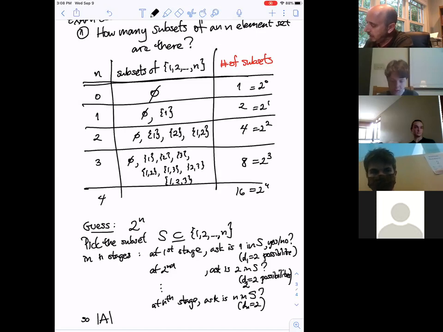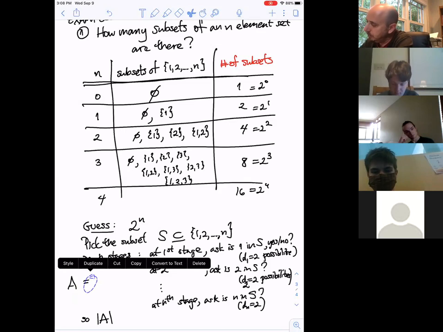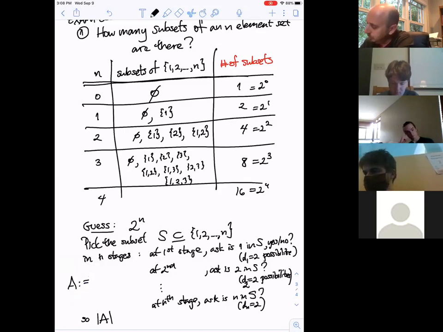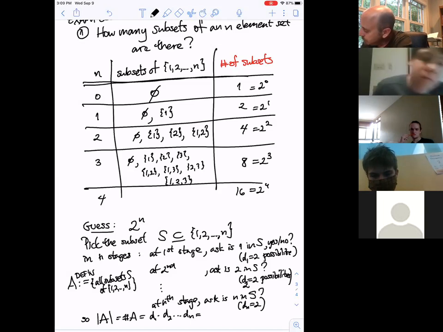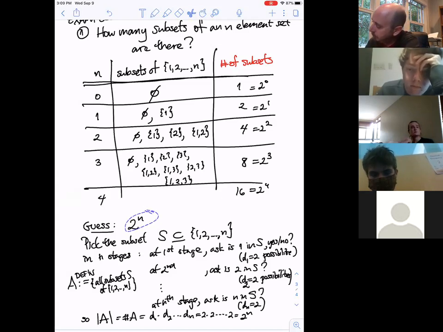And so the size of this set A, right? A here is, ooh, another notation I'll use a lot. Not only is A equal to, I'm telling you what the definition is for A. When I write colon equals, that means definition. Everybody okay with that convention? For definition, colon equals, I'm defining the set A, and it's all subsets S of 1 through n. We're figuring out the cardinality of A, so that's this absolute value symbol or number symbol. And I'm saying it's D1 times D2 times ... Dn, the number of choices that I had at each stage when I want to pick an element of A. And it's 2 times 2 times 2 times 2 times 2, which is 2 to the n. Right, so that 2 to the n there was definitely correct.